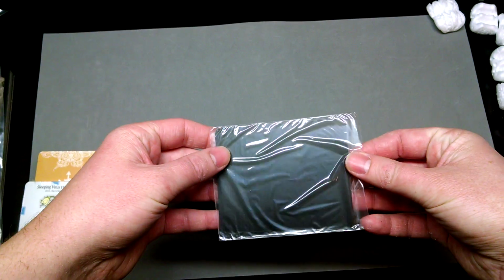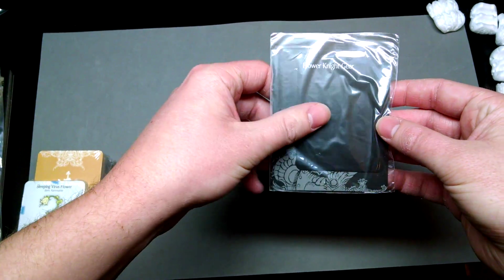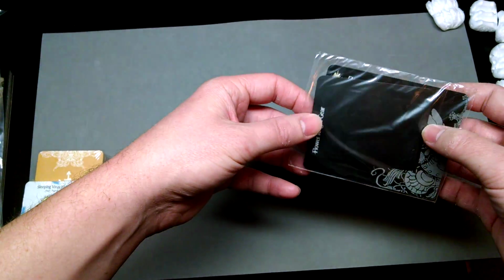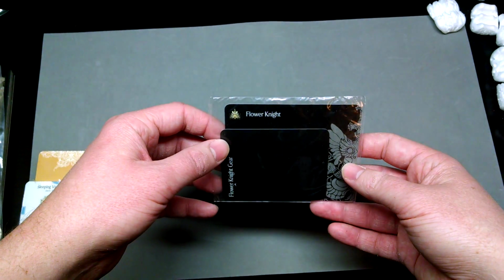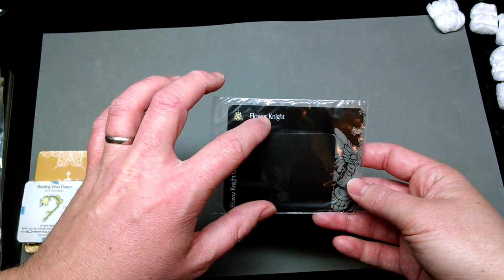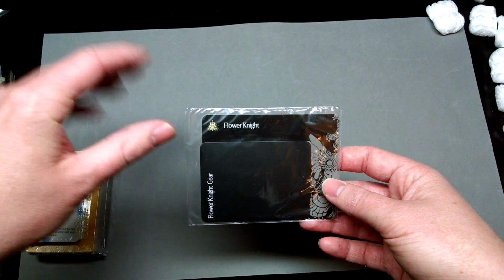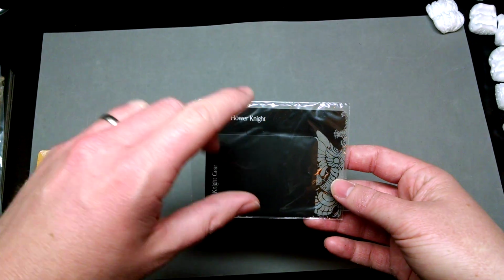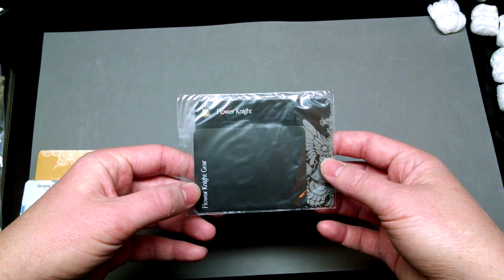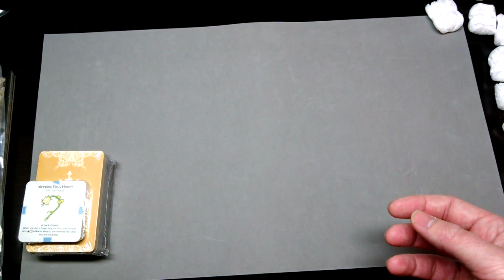Oh, so this is actually, I'm not necessarily going to get this out, but these are just little dividers that they give you. In the actual box game for Kingdom Death, they have various sections for all the different cards and stuff. So this is just a little divider so that you can keep all the Flower Knight cards separate, and likewise for the gear that you will create through the Flower Knight.